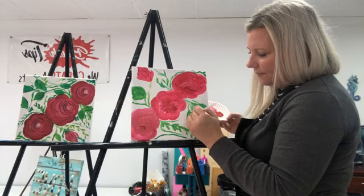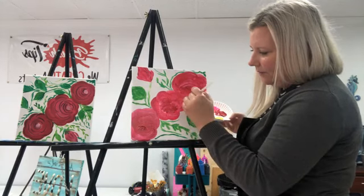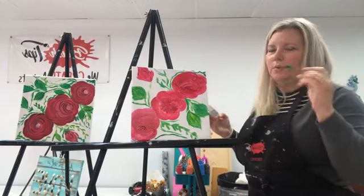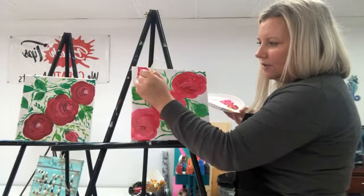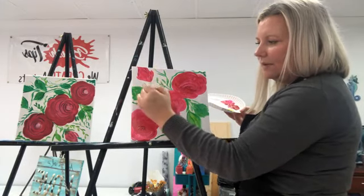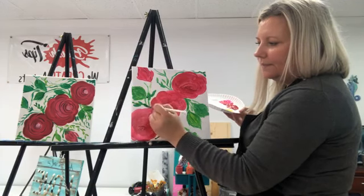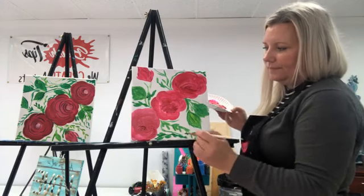Kind of play around with it, you know? Use the brush, like when you go to push a little heavy on the brush. That's all. So if you're just trying to make a thin line, go real light. But if you want it a little thicker, go ahead and just push a little thicker. Okay? Let's let this dry.